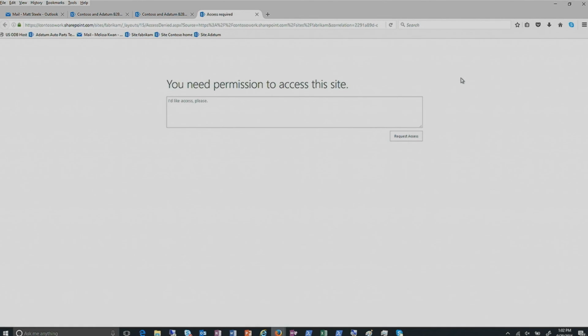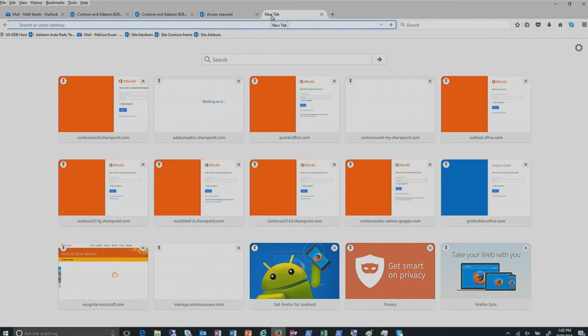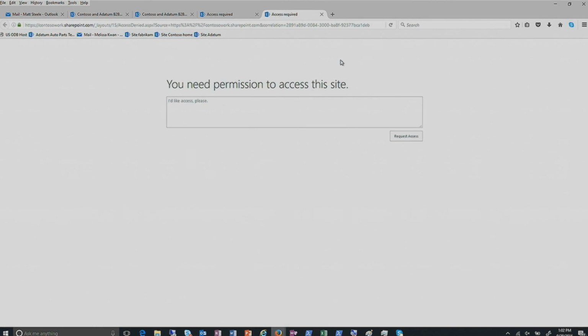Immediately he says, sorry, Matt, you cannot get in here. You need permission in order to actually get access to this site. If you go further, I see there's a URL pattern here. So I'm going to try to access the team site, the intranet site. Remember I said the very first, there's an intranet site. He's now trying to access that particular site itself. So let me go ahead and try to access that site. Same thing. He wouldn't be able to get to that site as well.